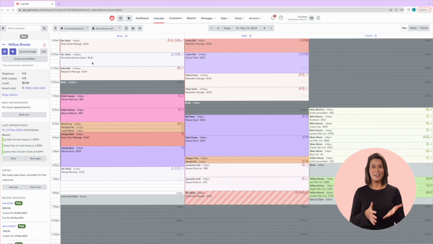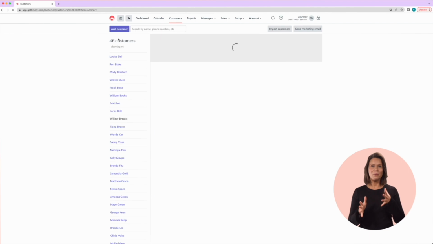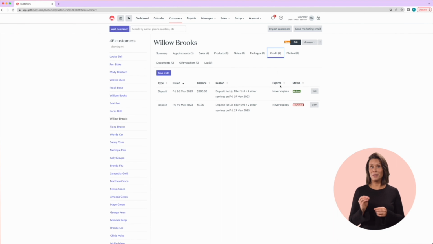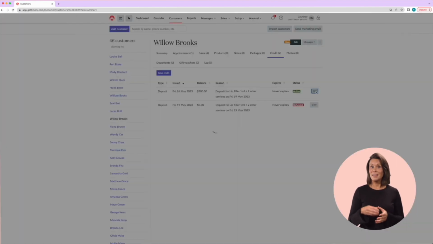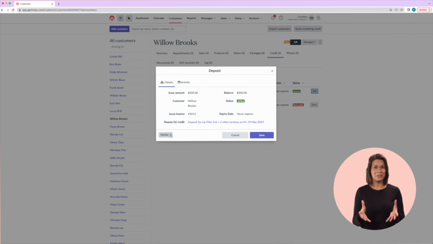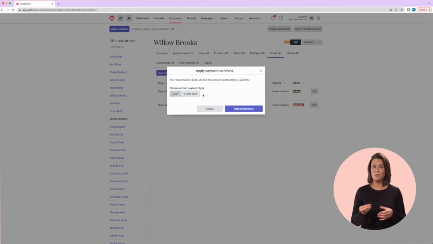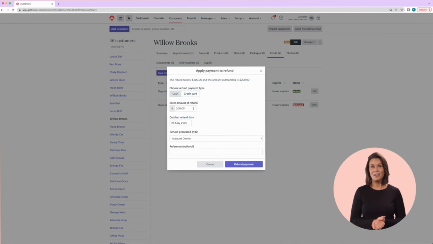To refund a client deposit, we want to head back to the client's profile to select the client tab. Just like when we were reverting the deposit to a credit, head to the credit file and select the credit tab like this. Find the deposit and then click Edit. Here you will see an Options tab, and when you click on this, you will have the option to refund deposit. Double check all the details are correct and click Save. If you need to change the amount you are refunding, you can also do this here. Then select your payment type. If you're refunding a payment using Timely Pay, you will need to select this option, otherwise your refund won't be processed.